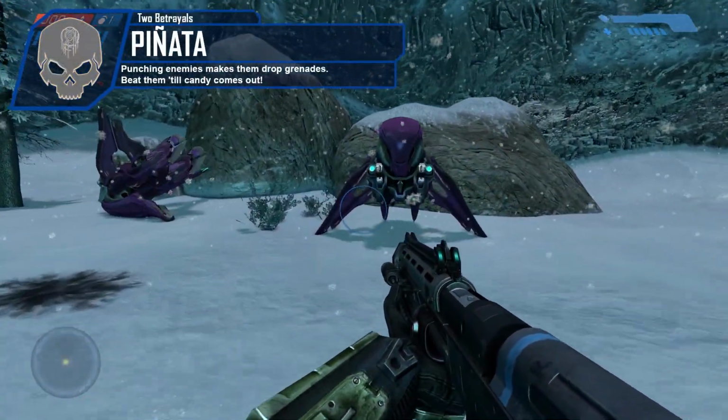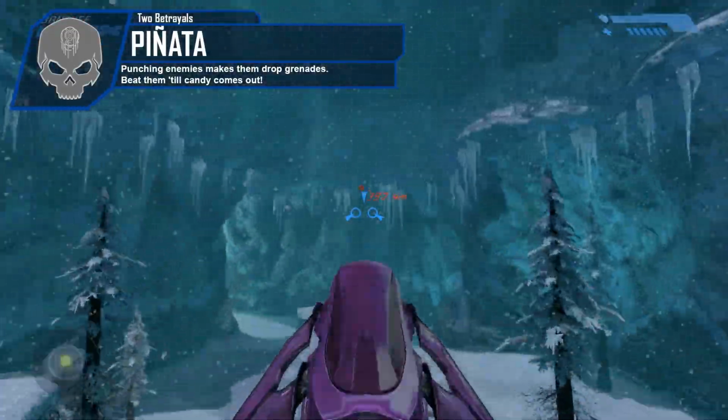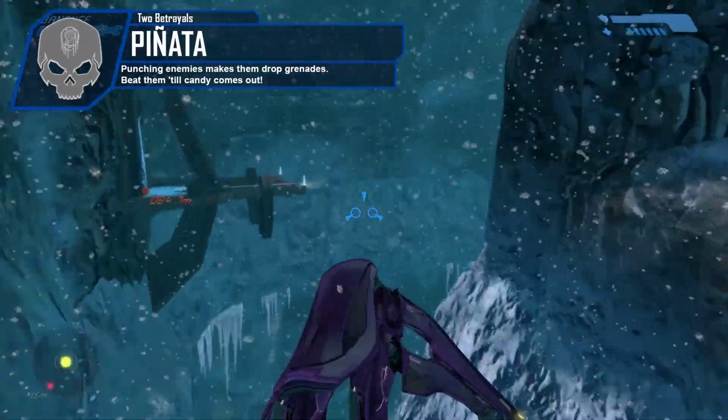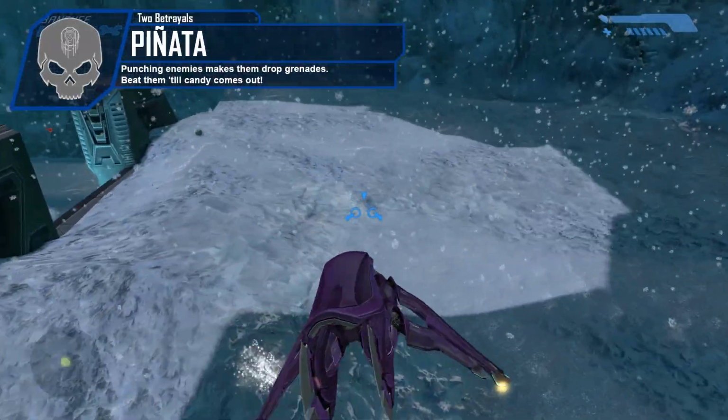The Pinata Skull can be found on Two Betrayals at the very end of the level. Once you grab the Banshee, head towards the objective, but when you arrive, fly past it towards this archway. The skull is right on top.